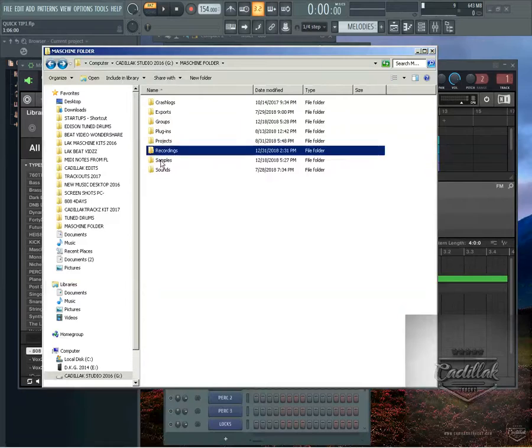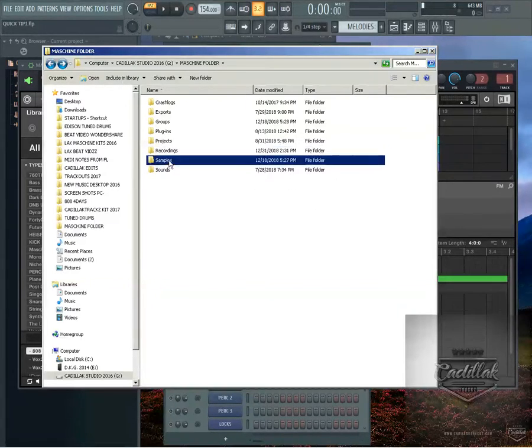Then you got the folders recordings and samples, and these two folders can get real big. You might not even know how much space they've been taking up. If you do a lot of sampling and stuff, you could have tons of audio clips and files and all types of stuff in there, man. It's a good idea to back that up. Sometimes it's a good idea to get rid of some of that stuff. I had a bunch of stuff in mine I was able to get rid of. I wasn't currently using it in any projects, and there's just a bunch of stuff in there you might want to go over. You might be surprised at all the stuff in there.